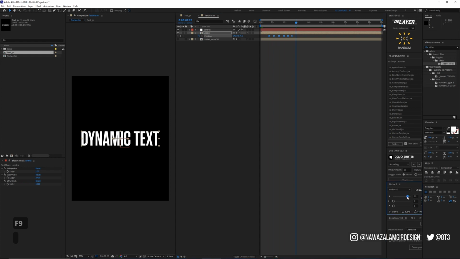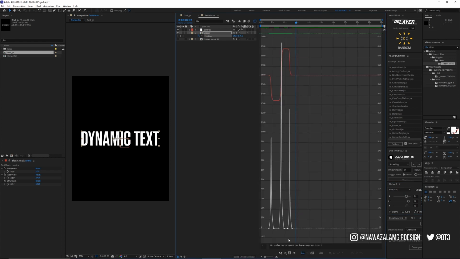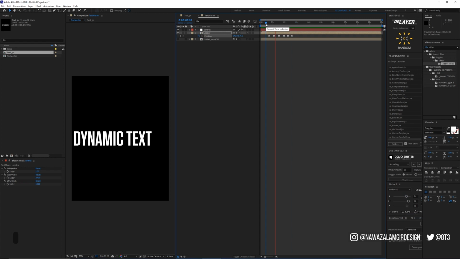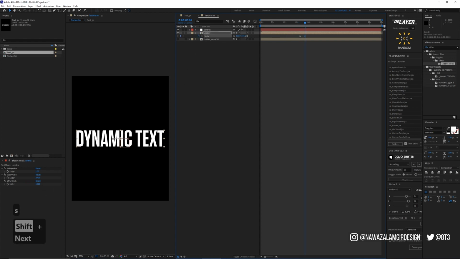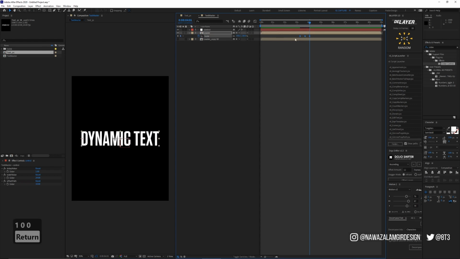So this is animation now, boof and boof. Let's make those keyframes more energetic. I've just used motion 2, but you can just do that with the graph editor. So that looks cool. So now I want it to scale up. I want it to go bam like that, and then come down to 100 again. Select those keyframes, press F9. I mean, that looks pretty rubbish, so let's make that quicker. Still looks pretty pants. We need to set a keyframe here. So now it goes poof and then poof.